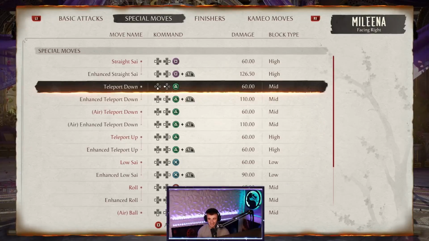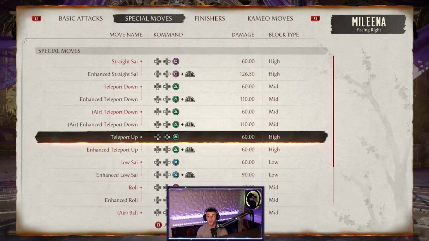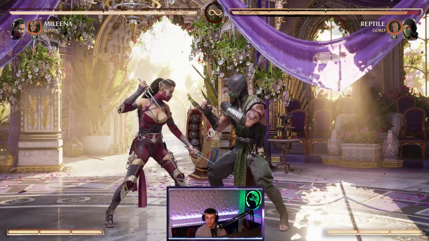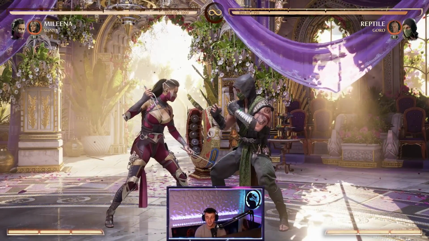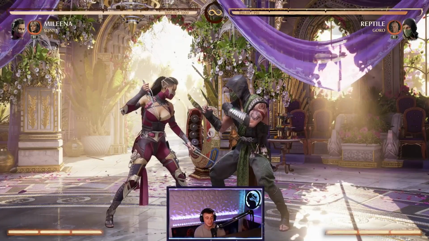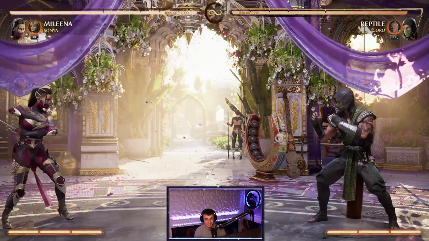It wouldn't be Mileena without her teleport. Of course, we got the teleport back. We have the downward teleport, which will actually go behind the opponent. But we also have a brand new teleport, which will go upwards and launch the opponent for a combo. So the down back 2 is just her basic teleport, and this will actually go behind them. And then if it confirms, you could see it puts her right in front of him.